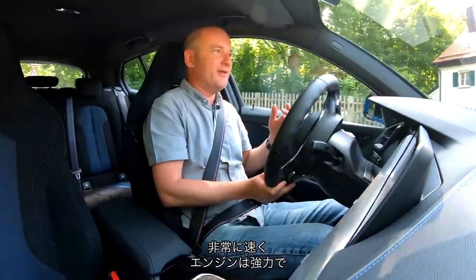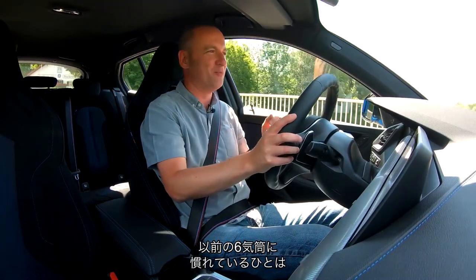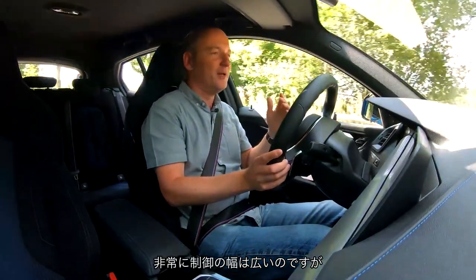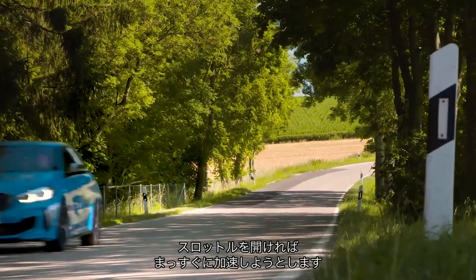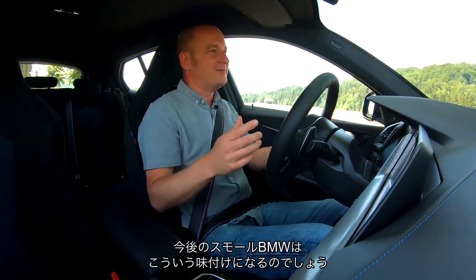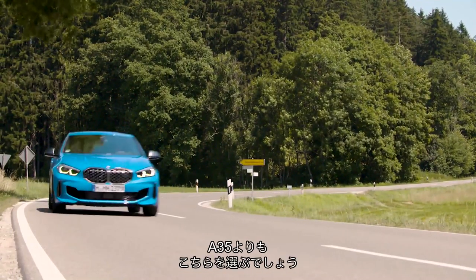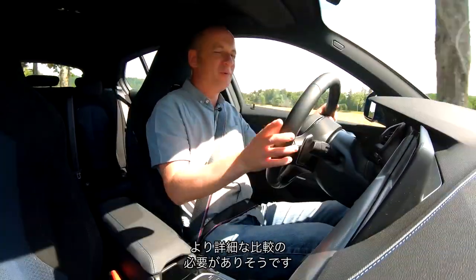Summing this car up, it's really quick — the engine is strong and I'm impressed by the performance on offer. But that synthesised sound will disappoint anyone used to a six-cylinder 1 Series. The chassis is genuinely agile, you can feel it starting to move and it gives you options. But you'll miss the rear-wheel drive a little bit, because as soon as the four-wheel drive senses rotation it pulls the car straight — very naturally and very effectively, but it's an adjustment. This is how a small BMW is going to drive from here on in. In this sector, I'd have one of these over an A35. Over a Golf R might be a slightly closer call — we need to get those two cars together and find out.